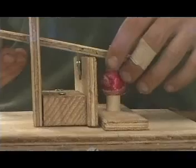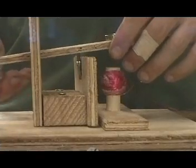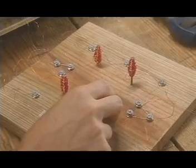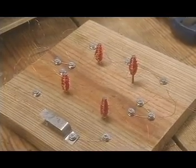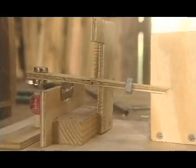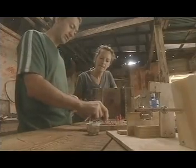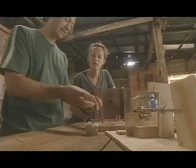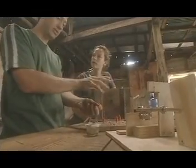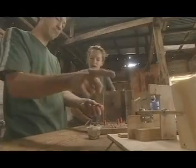After 2 days of endless coiling, Jonathan has come up with an electric thermometer. When the temperature around the coil changes, the electric current should change too, and that should register on Jonathan's meter. If I take one of these out, like this one for example, and heat this or cool it, it unbalances the whole thing. You get a voltage produced, which we can measure on here, see? And then we can calibrate that.